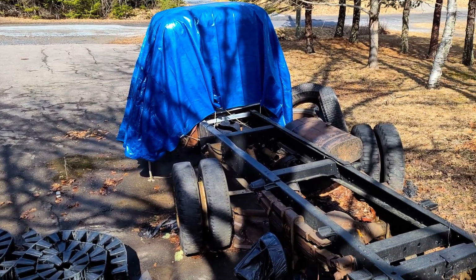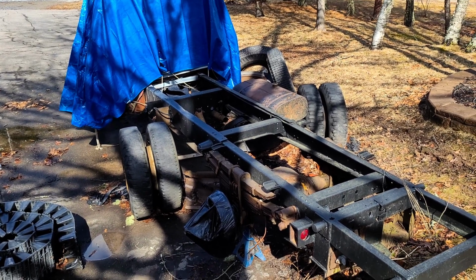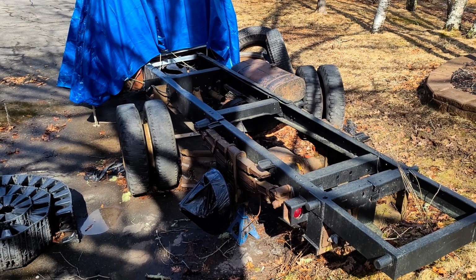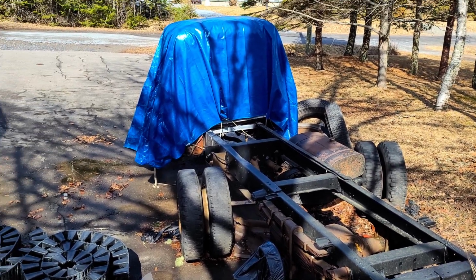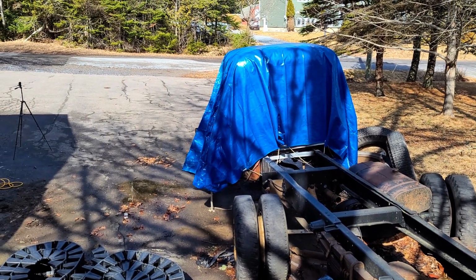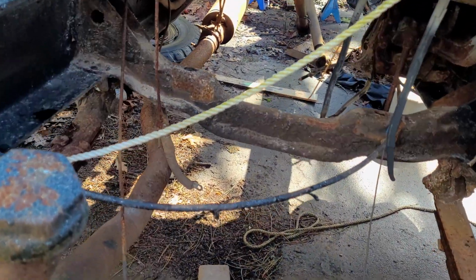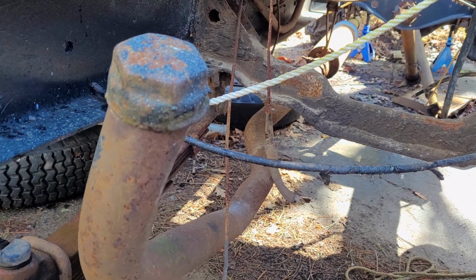It's been a little while since we've seen this truck on this channel, so you may notice that there's been some changes that I haven't talked about, like for example, both of those rear wheels are off and there's been some brake work done, but those will be things for future videos. Right now, we're just going to focus on what's under the hood. So what we're actually looking to deal with today is just to remove some of the things that are getting in my way when we go to drop in our new engine and transmission.